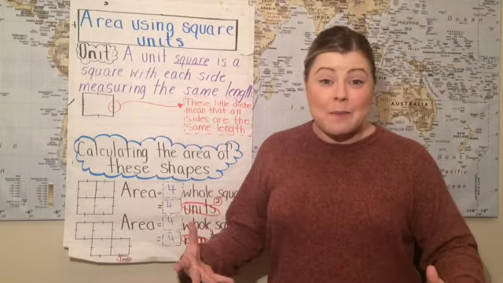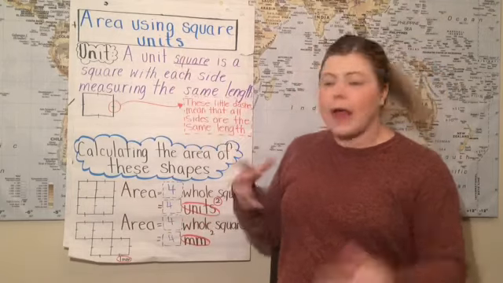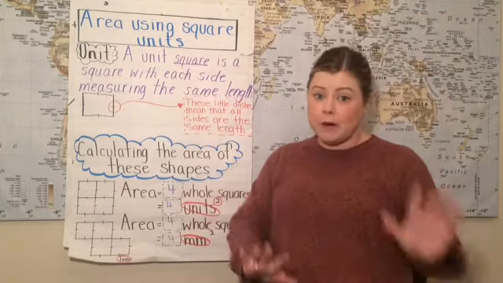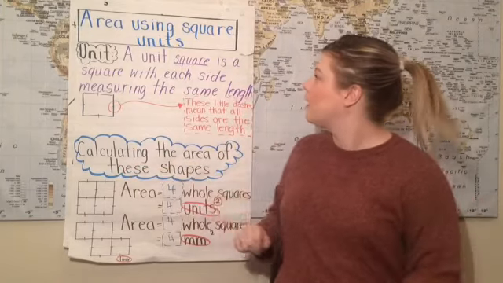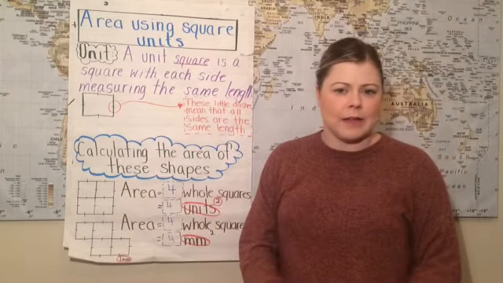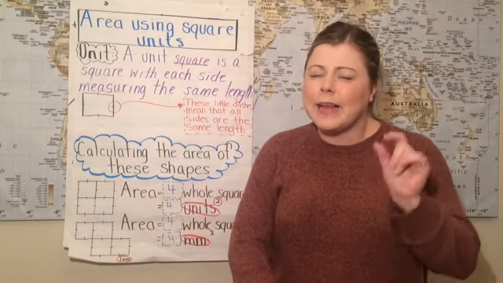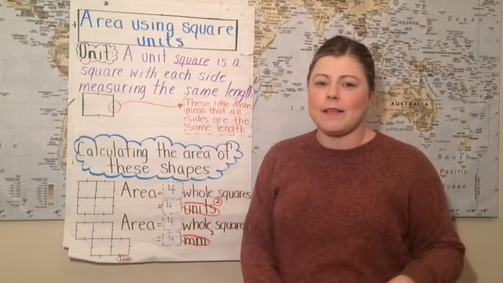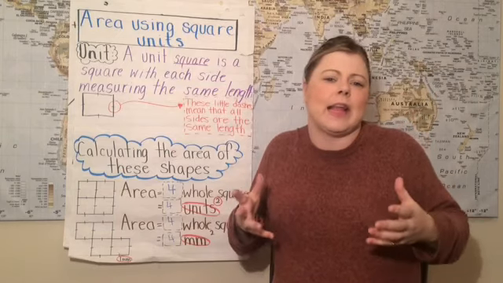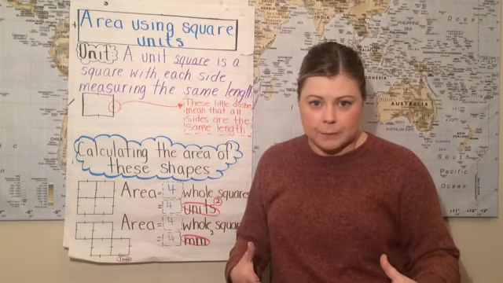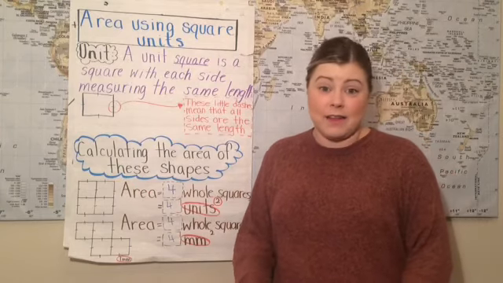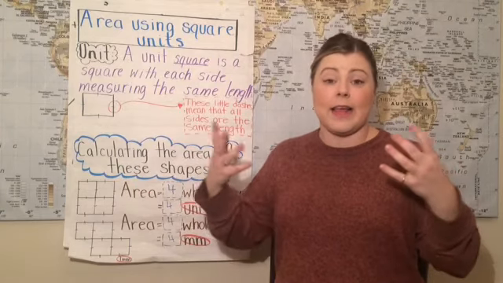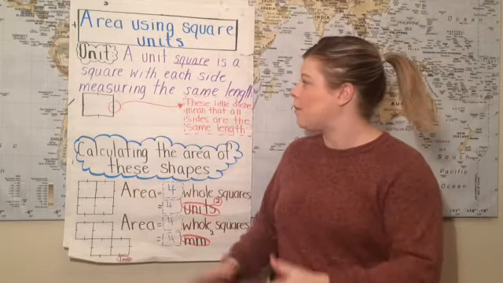And what we're going to be learning about today is area, calculating the area of something, which we learned from our last lesson, means the surface area of a flat object, using square units. Now we're only going to do this for a little bit, only 2 lessons, just to learn how to calculate the area and what it means. And then we're going to use a very special formula that teaches us and tells us how to calculate the surface area of different shapes.